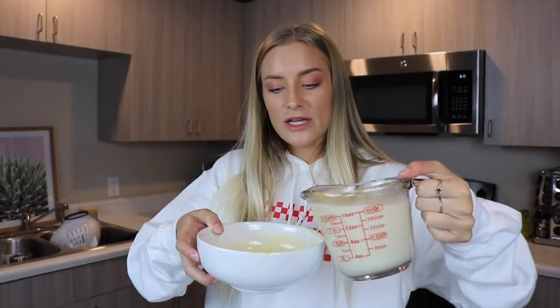I don't know. So now you're gonna grab your little custard mixture and your egg yolks and mix those together. Oh shit, I'm supposed to be whisking these together. Hang on. Slowly whisk those together.